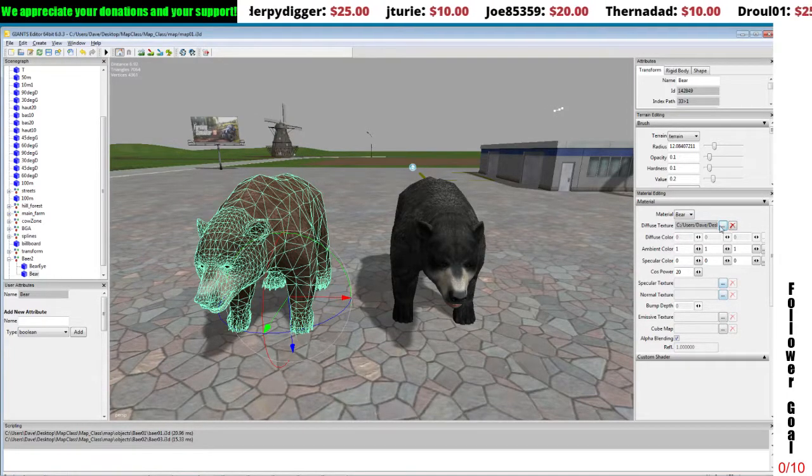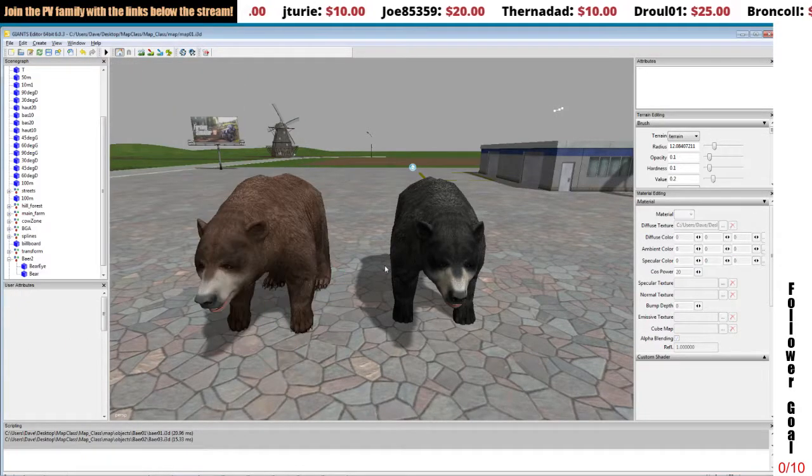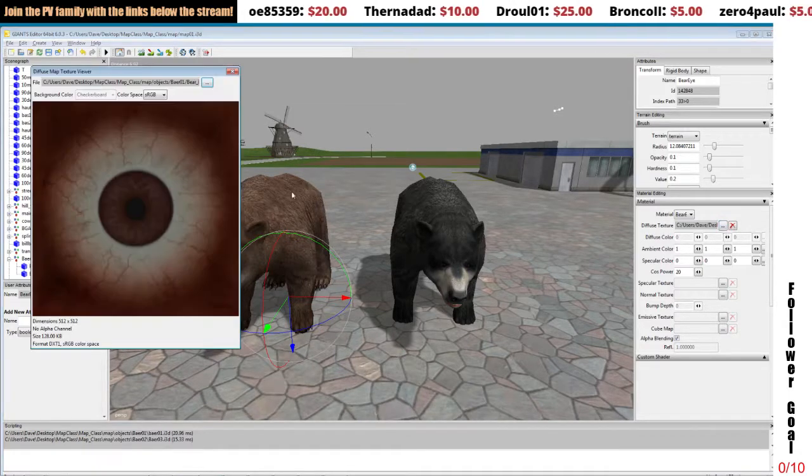Actually, the funny thing is, they don't have the eye in here, but I will show you that as well. They're separate. So I'm clicking on the bear's eyes. Now if you look here at the file path for the bear's eye, look at how big the graphic is for one. It's half the size of the bear, which we'll get into shortly.